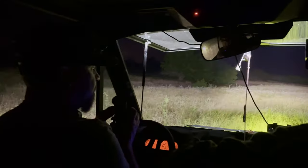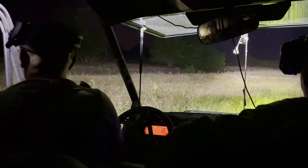Yeah, I'm gonna spin this around. I do have to change those camera batteries. Okay. But I'll spin this around so you can use that thing to scan a little bit. I'm gonna walk back to the fence line here and look.